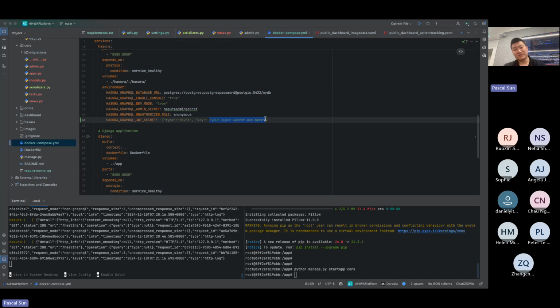Currently it's all hacky, like we use a hard-coded way. In your production, you can see here, we are using the environment variable to pass it. So in your production, when you're trying to deploy it, you need to replace this one with the separate keys, save it properly. You shouldn't do it this way, but this one is for local development purposes. So you can use this way to do the checking.